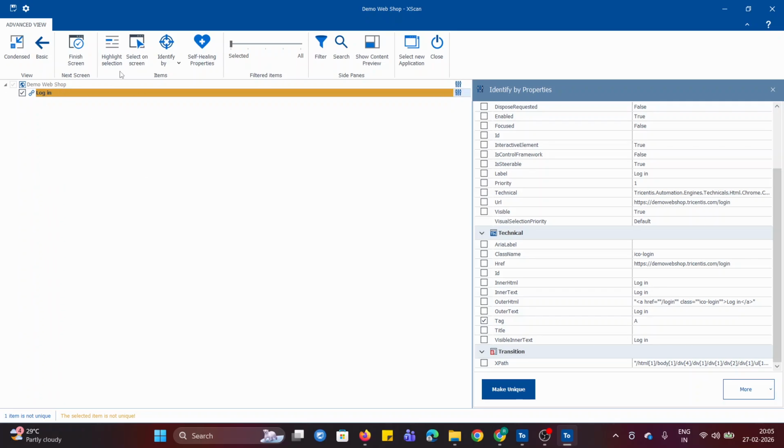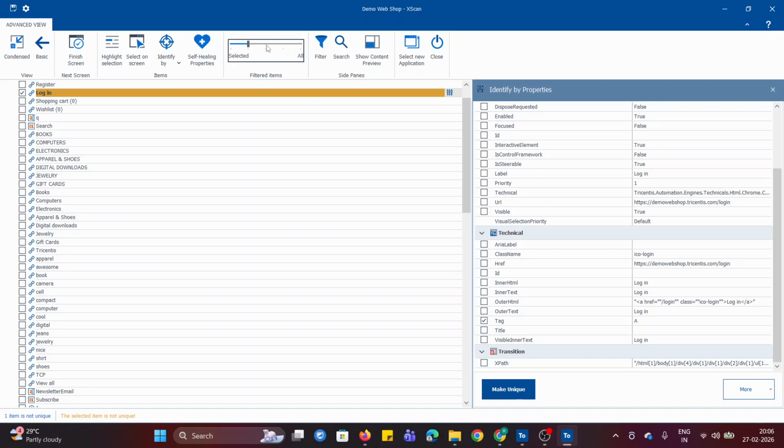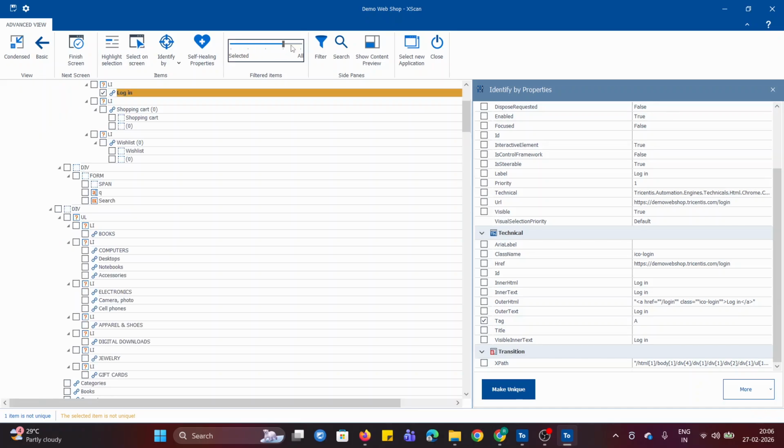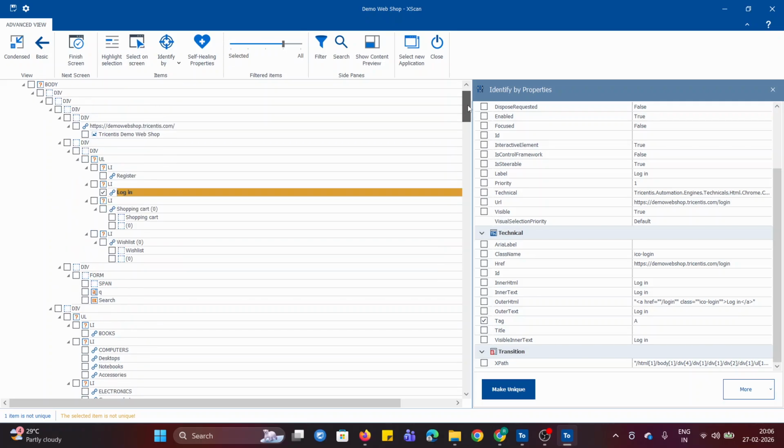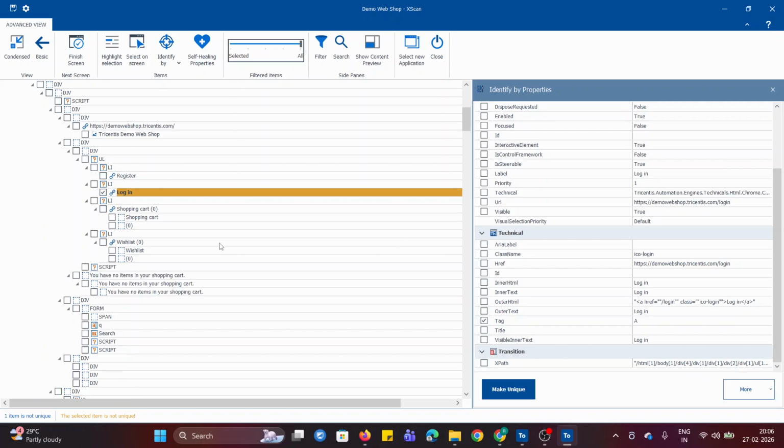Sometimes when these two are not working, properties and anchor, then the third thing you can try to make it unique is by parent, and then come these two, image and index. Keep them as the last option every time. Properties, anchor, and then parent. Parent in the sense every element will have a parent, child and siblings, right? To find those, you can increase this area, and you see login here, you need to find its parent element by increasing that.